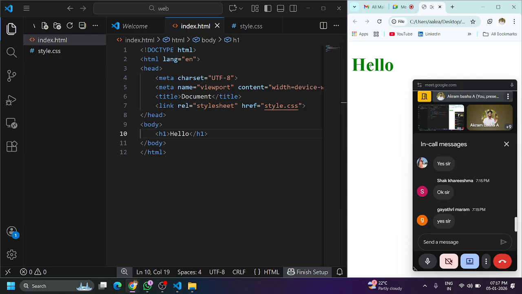Is this clear? Now tell me which is the better practice to write CSS. Whether to write it in the tag itself, or in the head tag, or in an external file. Hello, what's your opinion? I'm just asking your opinion. From the three, which will be better? External, internal, or inline? Kindly reply.